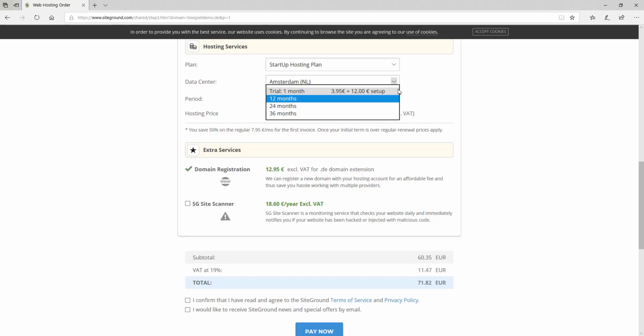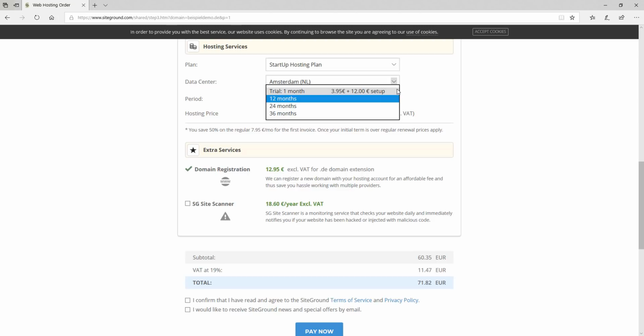Now what I do have to say is that the hosting price right now is $3.95 per month. After your period, your price will go up to the regular, which is $9.95 per month. The low price is only promotional. So in case you already know that you're going to use the website for a long time, or you simply want to save a lot of money, I would recommend choosing a longer period, because then you can use the discounted prices for a lot longer.